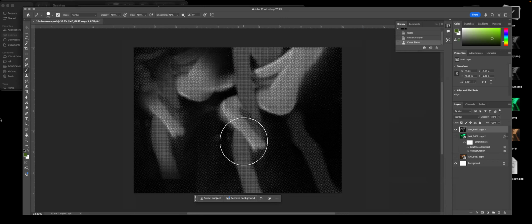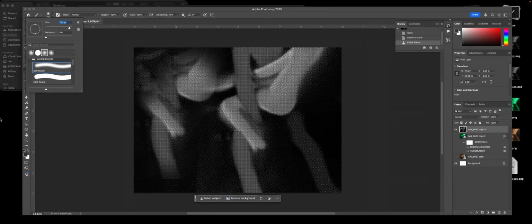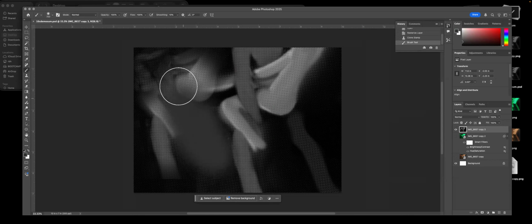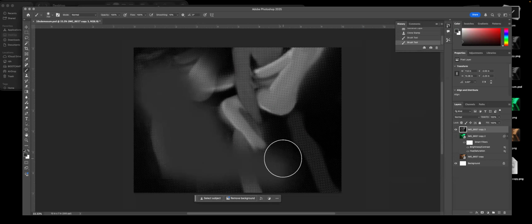I can also take a portion of it. Here I'm sampling, clicking option, and I have this eyedropper tool, you can see it over here. I can take something here and with my brush tool, once I select a brush, I can select a soft round. That's my favorite to paint with. I can start to add that as well.